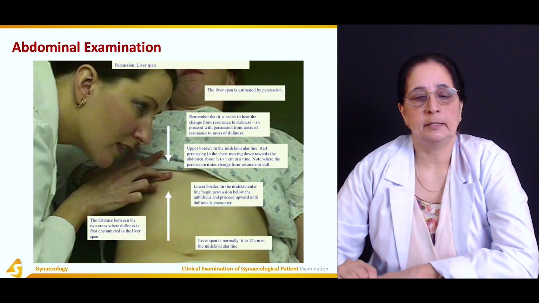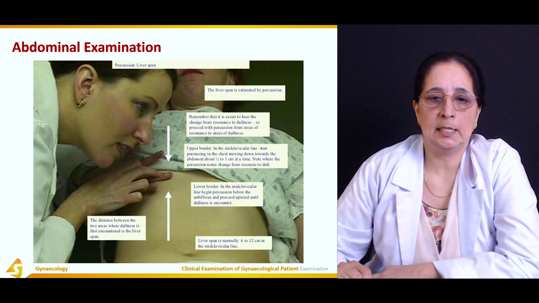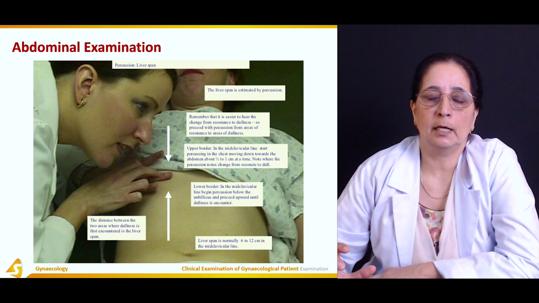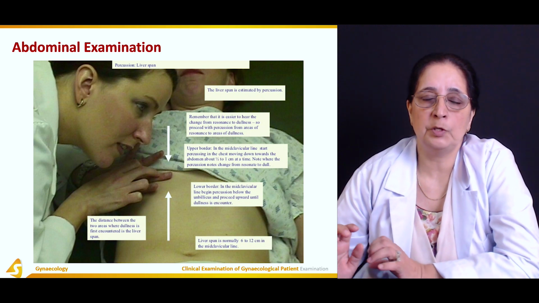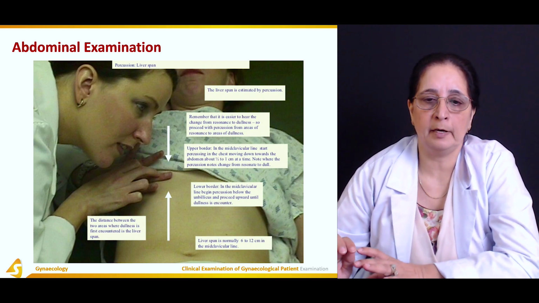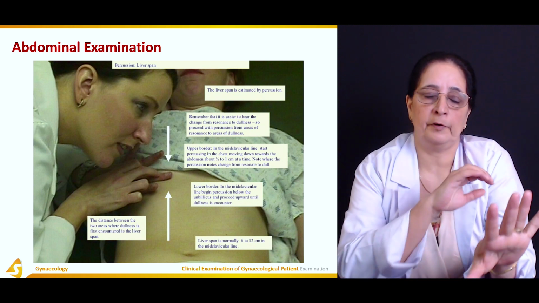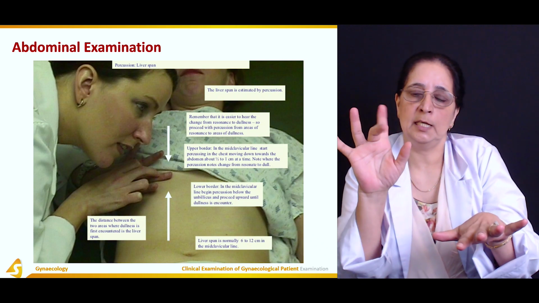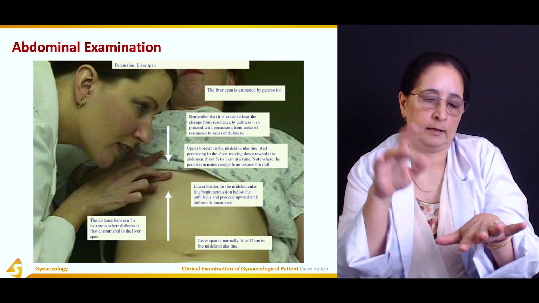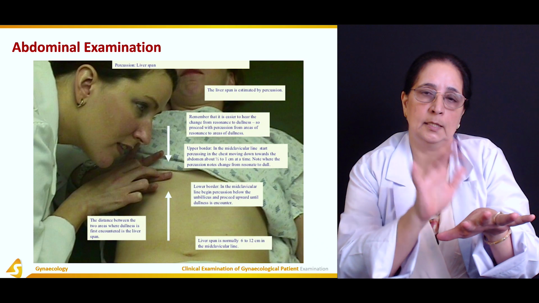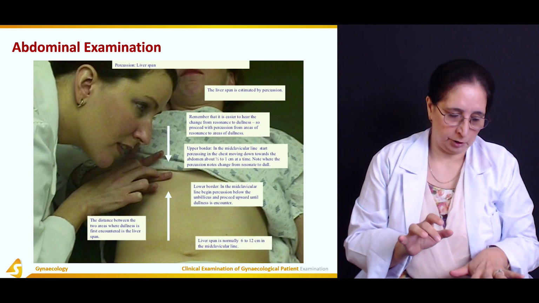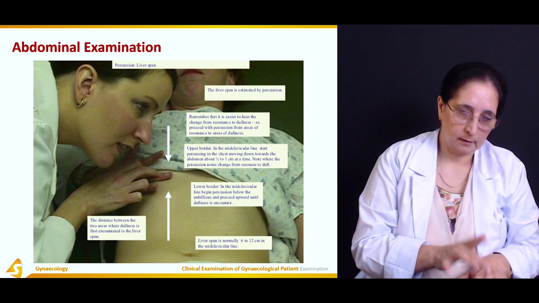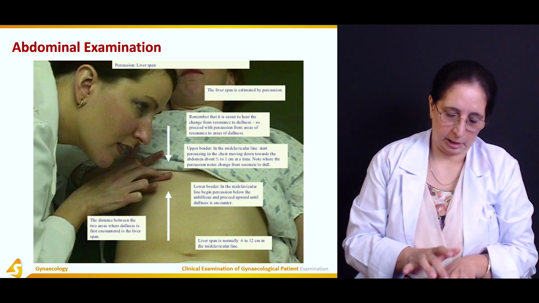Then the third step of examination is percussion. Percussion is feeling or producing the sound using the fingers. This is the step of percussion. You put the hand on the body and then using the middle finger, you tap. This is the percussion. We put the hand and then this is the percussion.